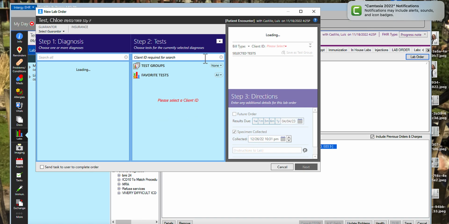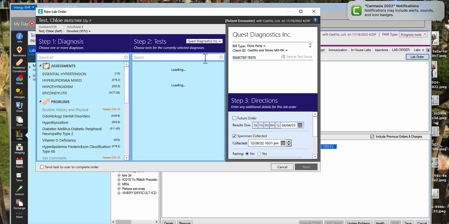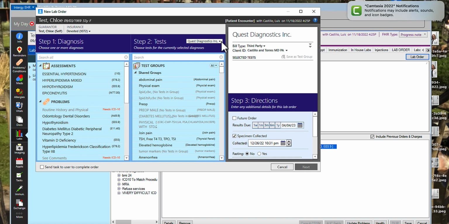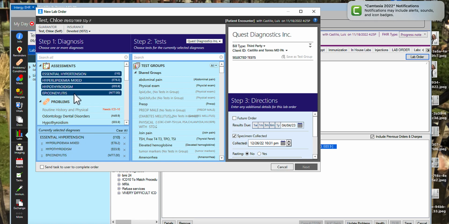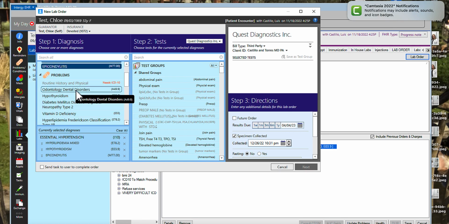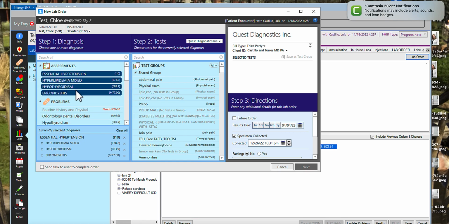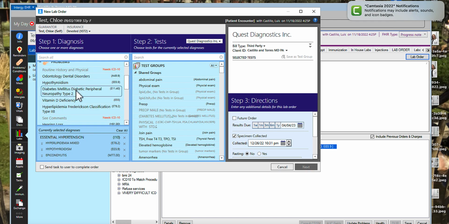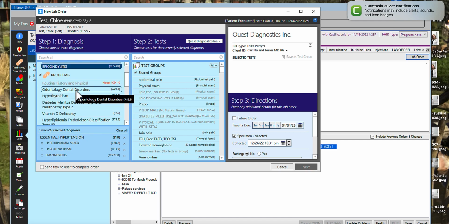Then this is when you need to know which insurance the patient has or where he can do the blood work. Most of our patients can go to Quest, but sometimes not. If they have Care Plus, they simply need to go to LabCorp. Freedom needs to go to LabCorp. Then by reference, almost everybody can go to by reference, but we mainly use Quest and LabCorp. Leave it in Quest. You click the diagnosis, you click the more diagnoses the better, because you should reduce the chance that the test is not going to be covered by the insurance because of the diagnosis.